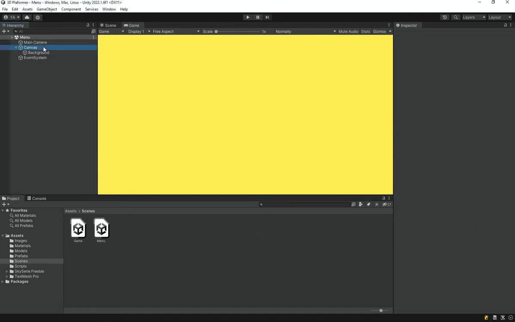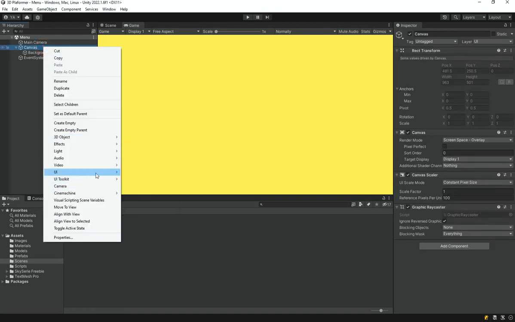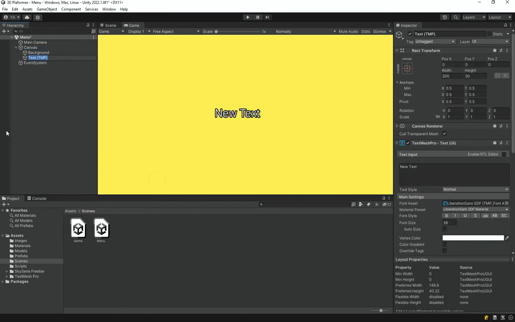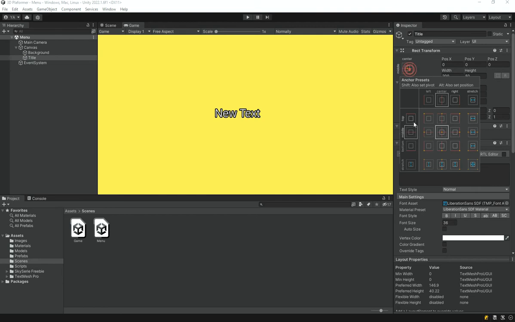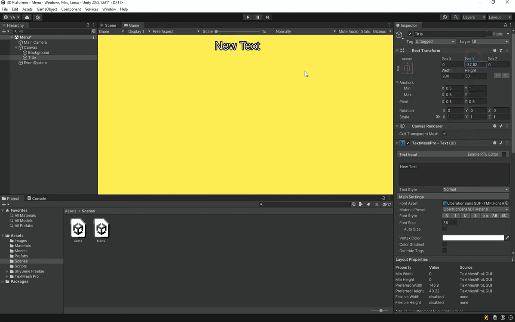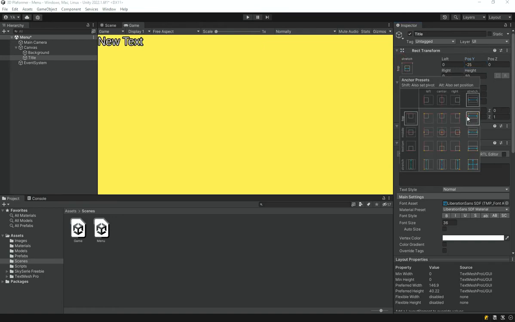Then what I'm going to do is right click on this and add in a UI text, and I'm just going to call it title, because this will be the title of our game. Then you can make it align to the top, and add a little bit of position Y. Or, I'm actually going to make it stretch, by the way.